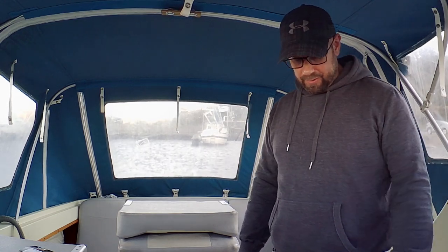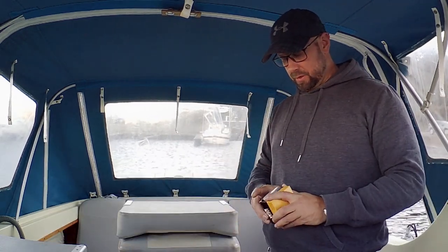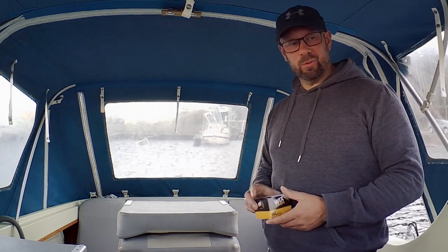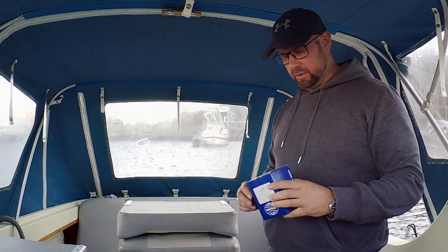Let's talk about some of the things that I need for this. Obviously need an oil filter. This looks to be the correct one. And I need a fuel filter.